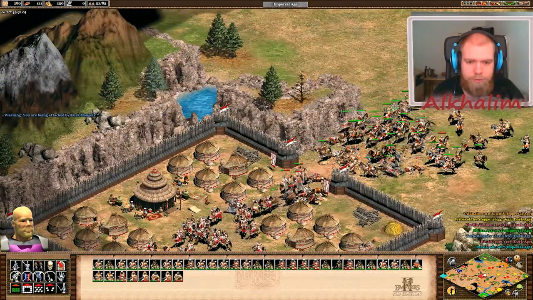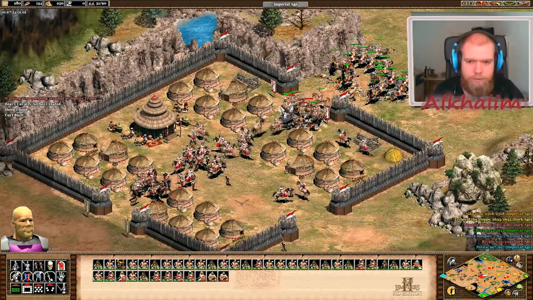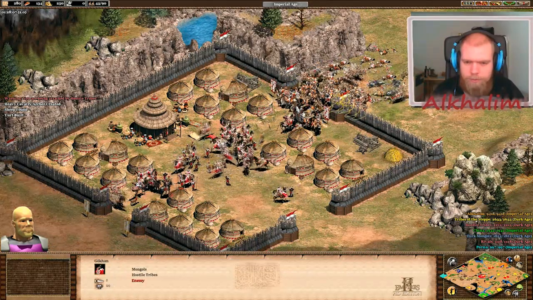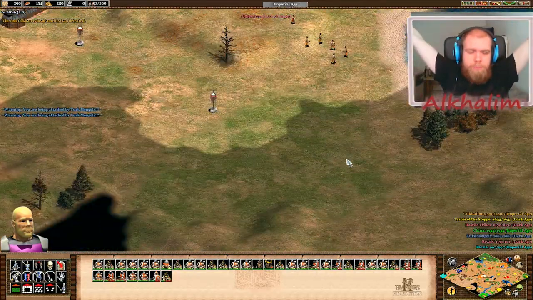Okay, base is in danger. Where's Gurkhan? Oh, there he is. Just smack this fella now. There we go, 26 HP. Oh, there we go. Oh, what?